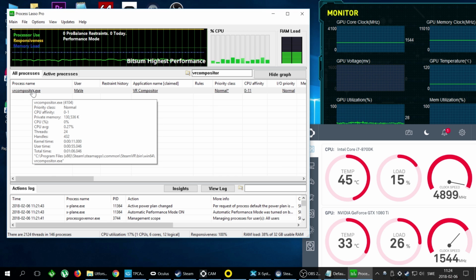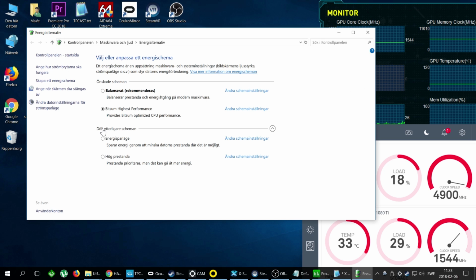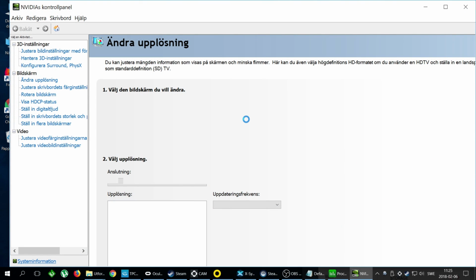You can also do the same with the OVR server or the Oculus VR processes, maybe SteamVR as well, or your capture software, but that's actually not needed. Another thing that's very important is to change the power options in Windows to highest performance. If you're using the Process Lasso tool, it's going to be called Bitsum Highest Performance. Next thing we're going to do is go into the NVIDIA Control Panel, and that is the control panel for your graphics card, of course.